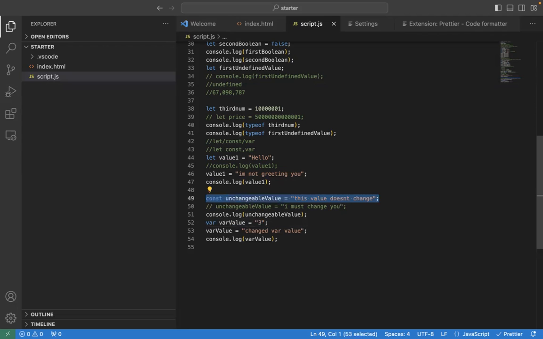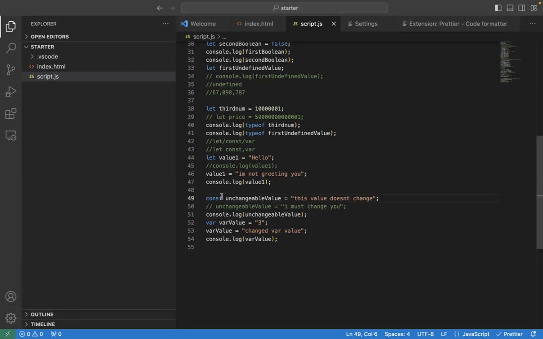If you use let, and in the future, while writing your code, you forget that you already declared such a variable and you just reassign it, and you do not want to reassign such a variable, you can introduce bugs into your code. So as a rule of thumb, always use const. If while writing your code you realize that you might want to change this value, then go back and set it to let.